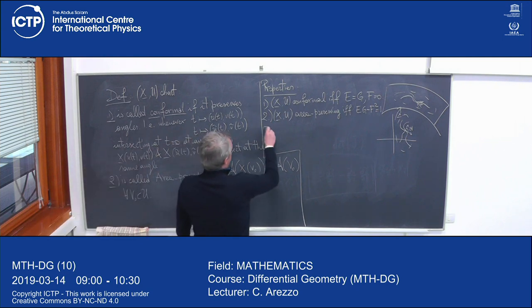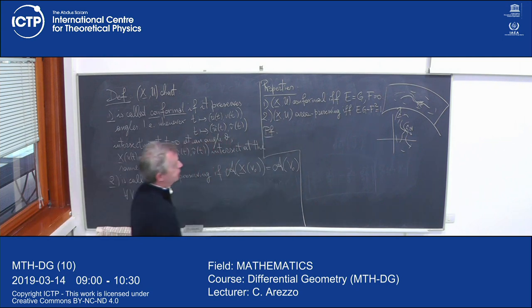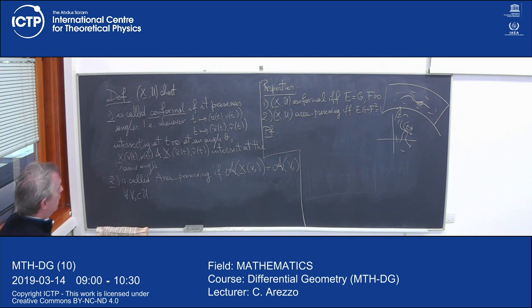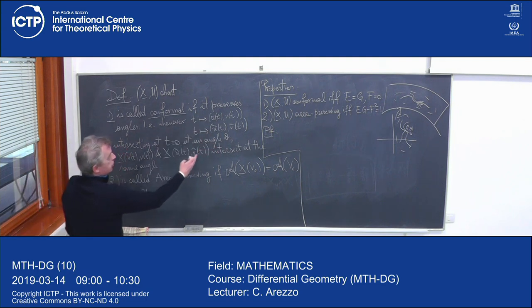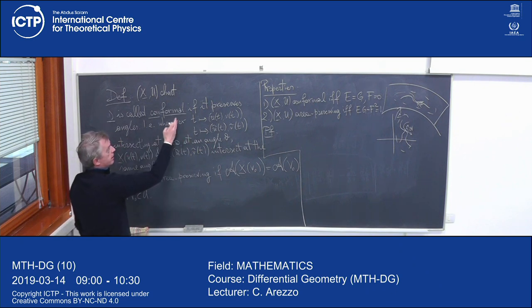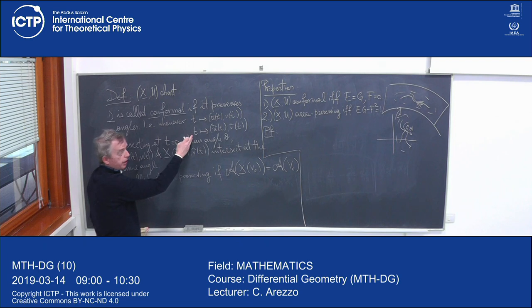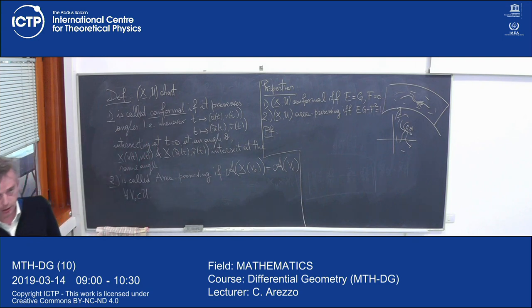Okay, let's check them quickly. Proof. Especially the first one, I think it's a bit more interesting because it's newer for you, for sure. So, fortunately, I haven't erased this intermediate step, because if I want to check that something is conformal, I really need to take these two curves intersecting, assuming they form an angle, and go and check what's on the other side, on the surface, okay?